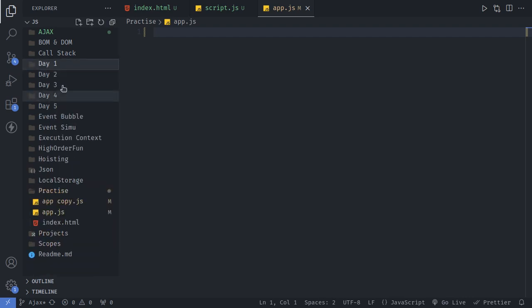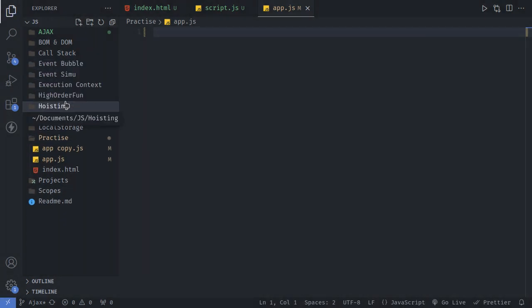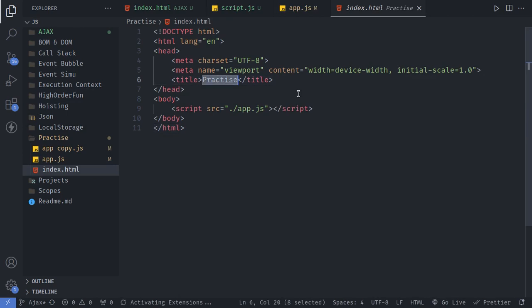First thing, let me delete these day 1 to day 5 videos, or we can say folders, because we don't need them right now. All I'm doing is continuously learning from the YouTube channel and posting the videos on YouTube, so I don't think there is consistency of day 1 and day 2 while we are doing anything in this particular Visual Studio. Okay, so practice, or we can say slash revision over here.